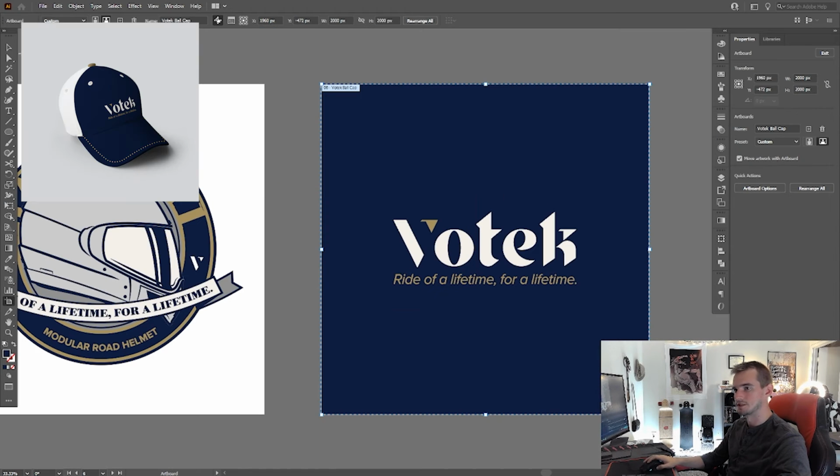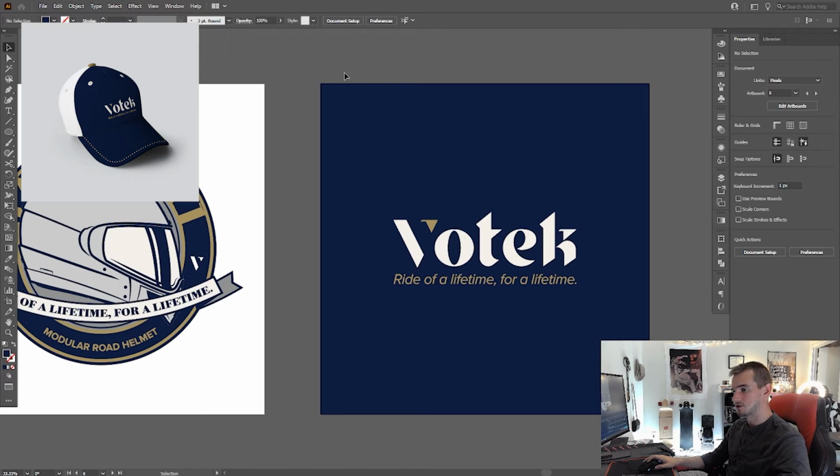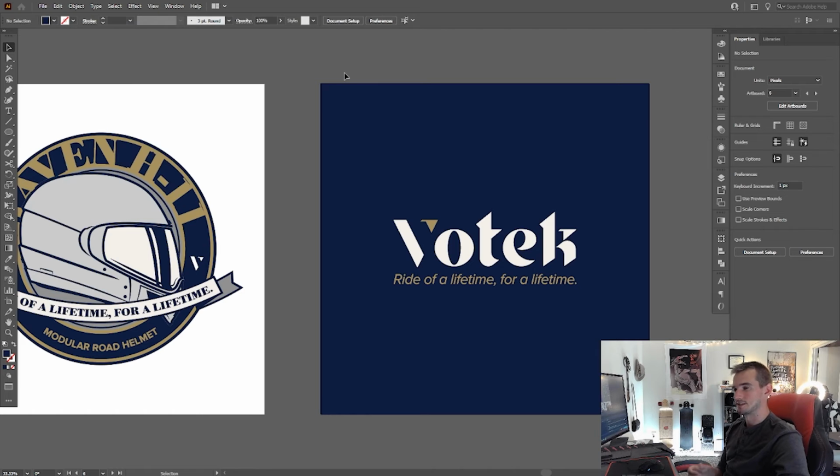Next up, very simple. This is the baseball cap. In this situation, especially with baseball caps, it's really going to come down to what the manufacturer is able to do. If they're able to do special stitching, the different fabrics that they're using along the sides. So I was going to keep this one pretty simple, just have the blue. I'll probably work in, depending on what the manufacturer provides, that gold and the stitching along the side of the cap.